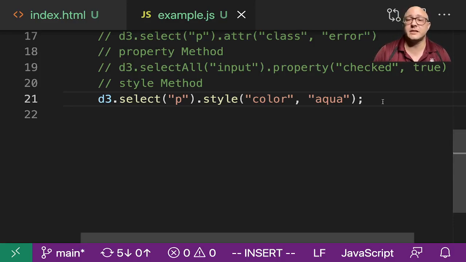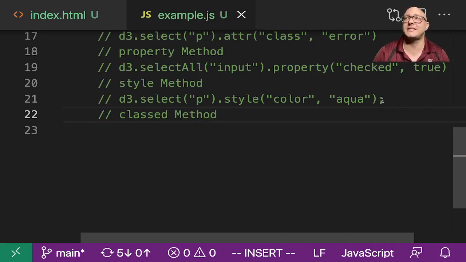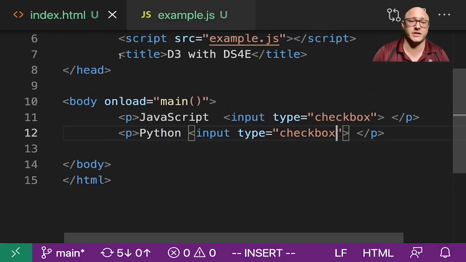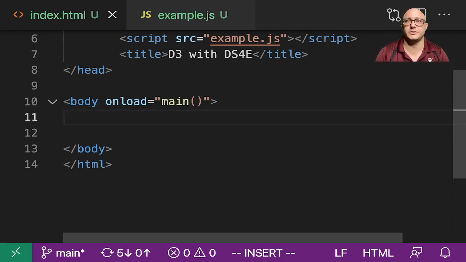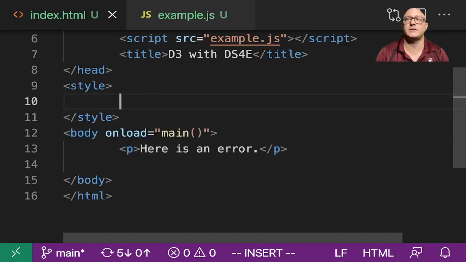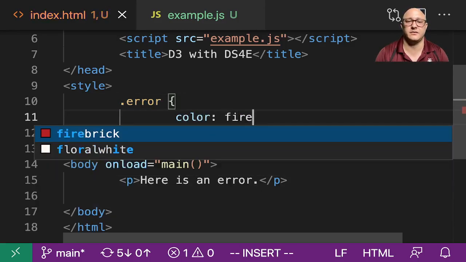Now, the last thing that we want to cover today is the classed method. Okay, and this is used to set the class attribute or modify the class list property to selected elements. So if we go back to our other example of, let's have this and do something like P is an error, and then we do some styling here, and we say dot error is going to be color of fire brick.